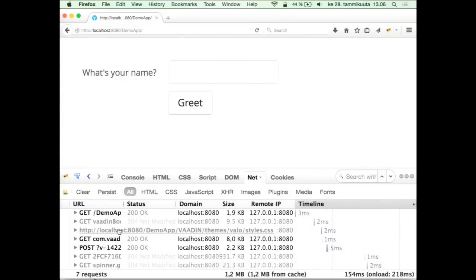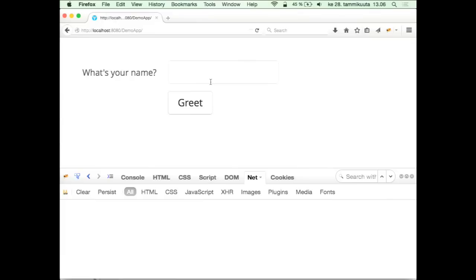The other thing that is loaded is the styles CSS that contains the actual Vaadin theme together with all the graphical assets of your theme. And if you're using Sass, the Sass compiler will, of course, compile your theme to standard CSS so that it's compatible with all the browsers. And the idea is that as the application is started, it'll render its content with a thin client-side engine that will read the actual state of the server side and render that using the GWT widgets on the client side.